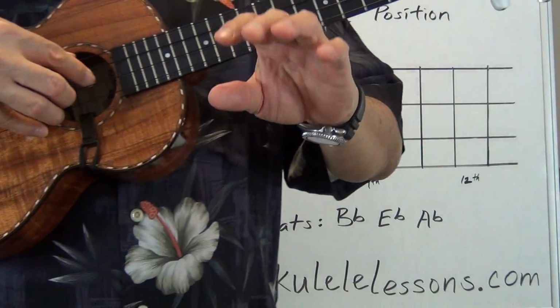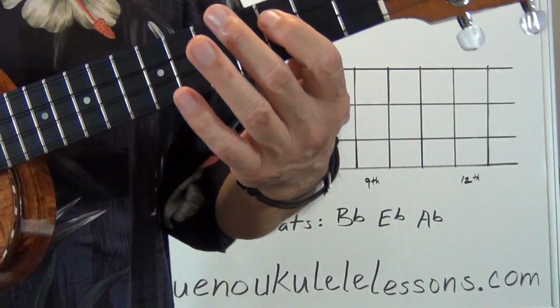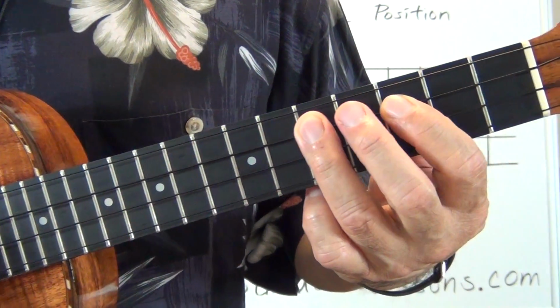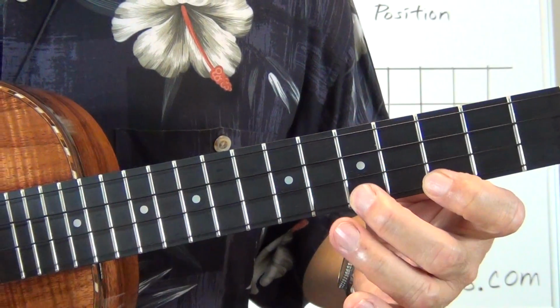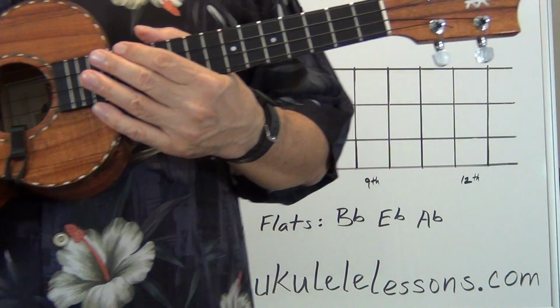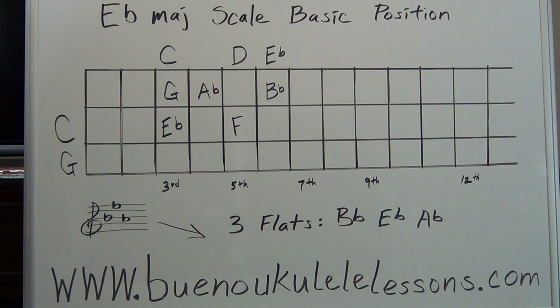Okay, now if you're preferring to do the 3-finger system, then it's going to be 1, 2, or 1, 3. You decide. Next string 1, 2, 3, bottom string 1, 2, 3. Okay. Now pause the tutorial. You decide on which finger you're going to use for the E flat major scale in the basic position. Pause the tutorial, and then we're going to get started in about a second while you decide which fingering you're going to use.